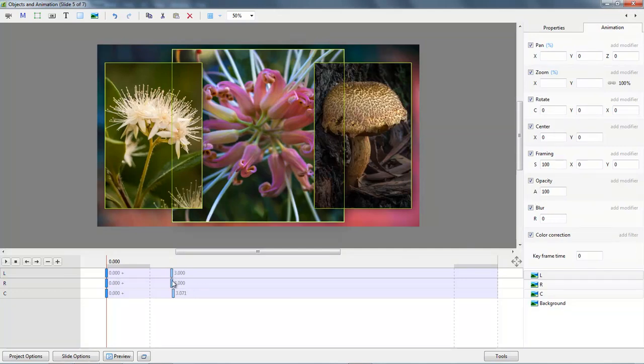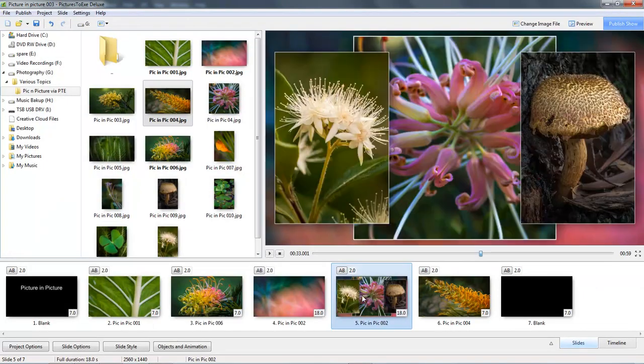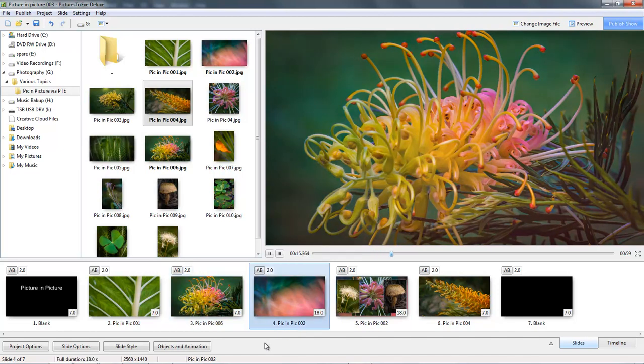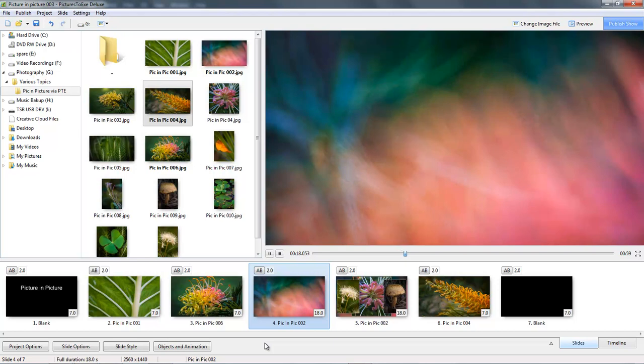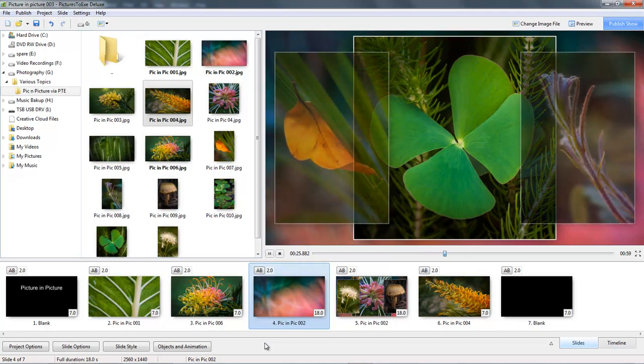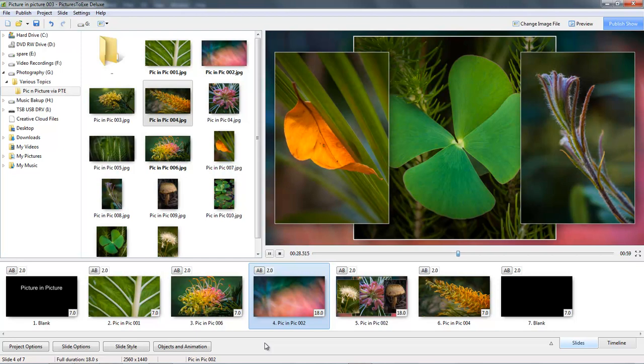Now I could either decide to change these images using these keyframes, but for our demonstration purposes I think that's going to be sufficient to get across what I had in mind. So once again, and for the last time, I think we'll just select this image, press play and watch what we have. And you can see how you can start to link picture in picture together. Outside images appearing, but now all of those images are going to change together.